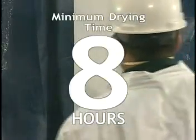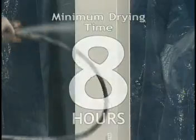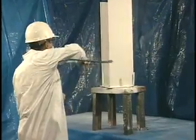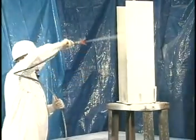A minimum drying time of 8 hours is required. Applying additional coats in less than 8 hours may cause blistering. Drying times are dependent upon substrate and/or air temperature, air movement, and relative humidity.